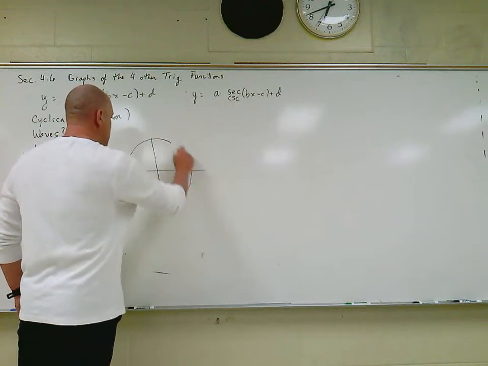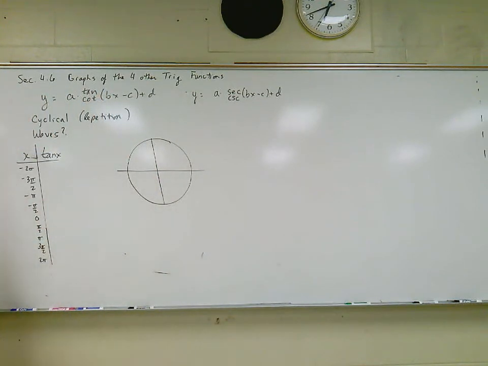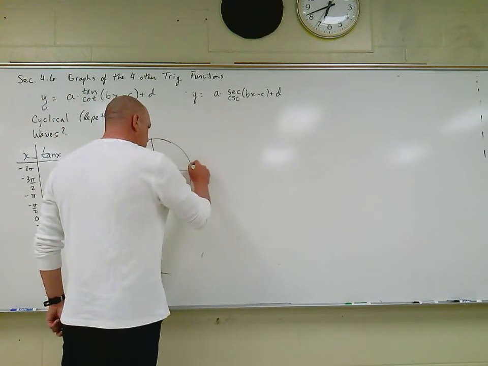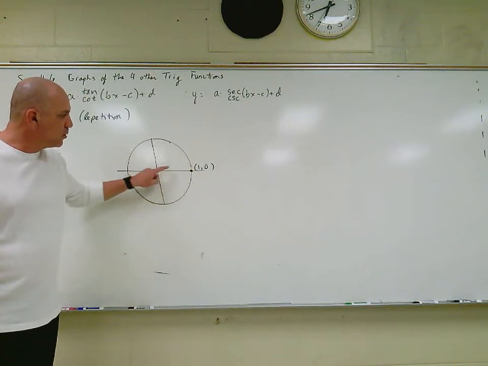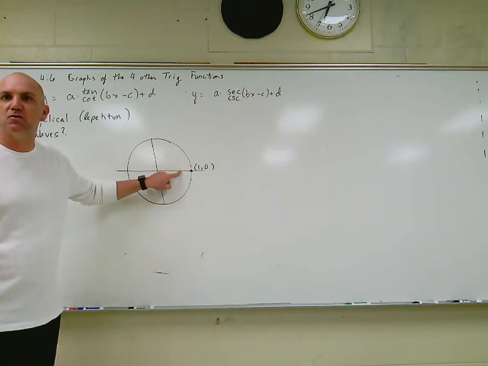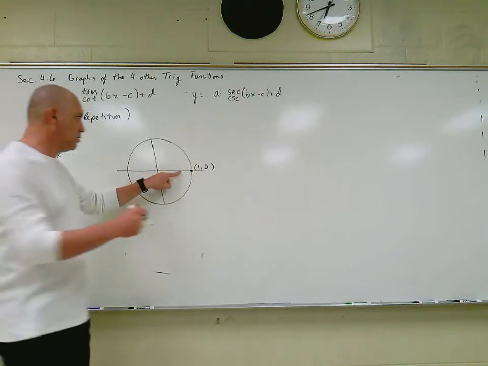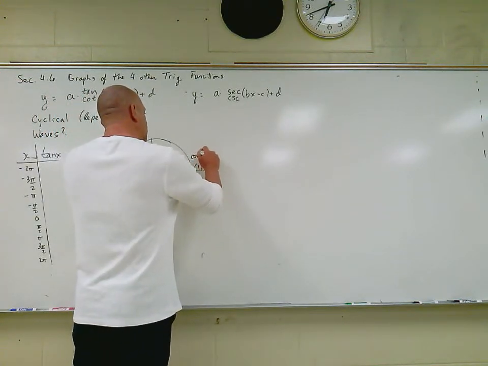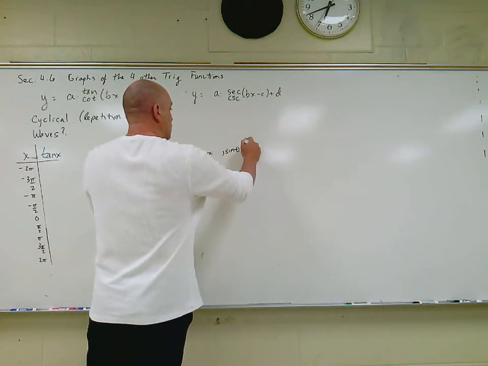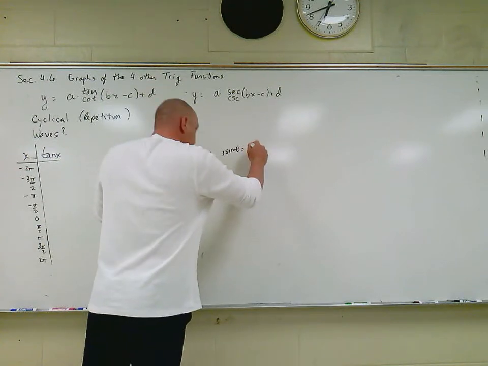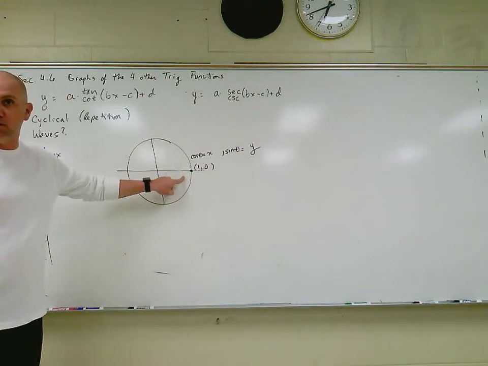Now, how do you do tangent though? How are we going to use the unit circle to get the tangent? What's tangent equal? Opposite over adjacent. Yes, but remember we're using the unit circle, so we got these 4 points. So for angle 0, we know the cosine of angle 0 is which of these coordinates? The x. So we know cosine of the angle is the x. This is only on the unit circle, right? And sine of the angle is the y. All right, this is the shortcut that we're using.